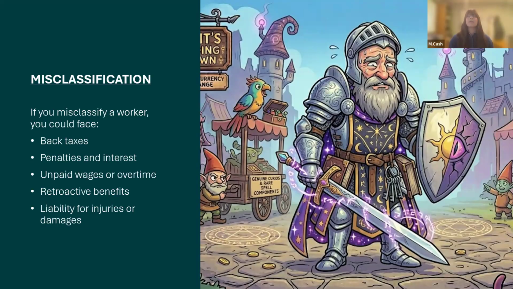And then that employee might claim that they should have received all of the related benefits to being an employee. If the township can't show that the relationship was meant to be a contractor arrangement, then they could end up being responsible for benefits, unpaid taxes, penalties, and claims of damages, things along those lines, whatever it may be that's come up.